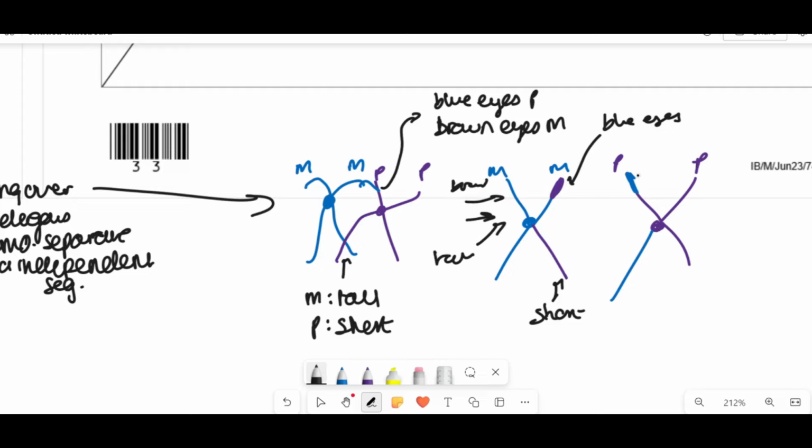Whereas here, now we've exchanged that. That's going to be brown eyes, tall, and then that's going to be the same as paternal's, which was just, what was it again? Blue eye. Can you see how we got new combinations out of that? That's what's happening: crossing over is making new combos of alleles.